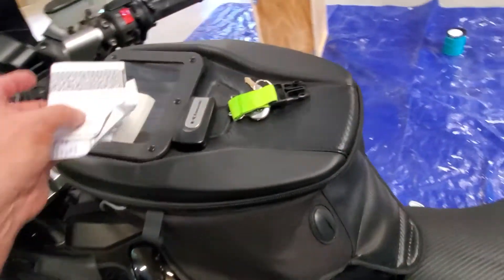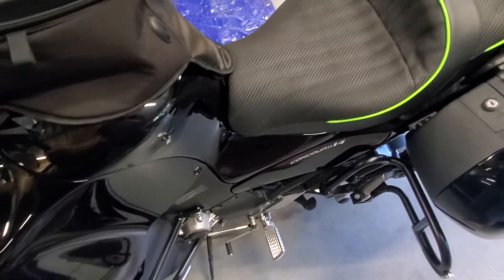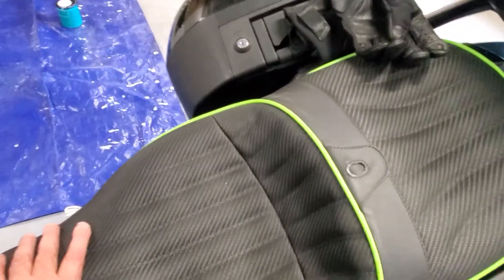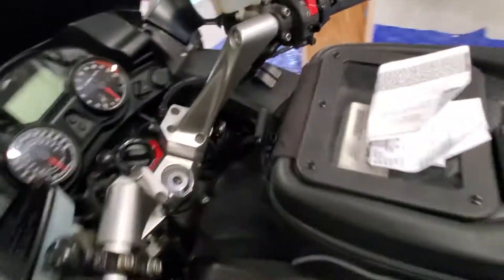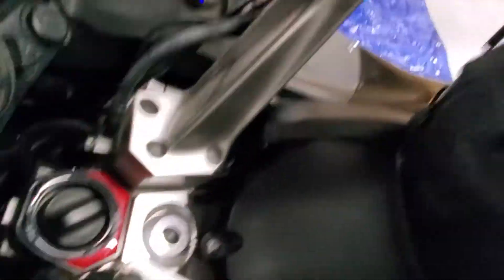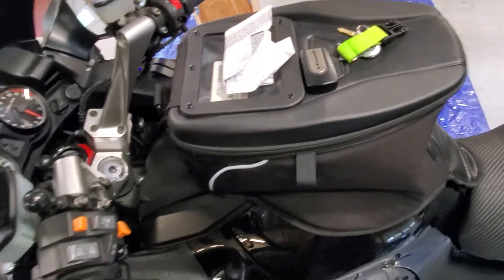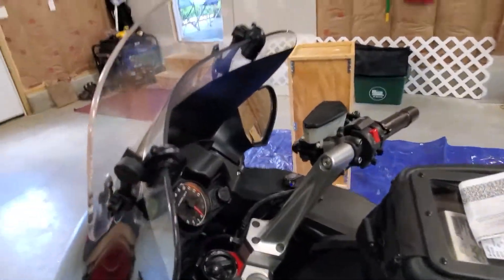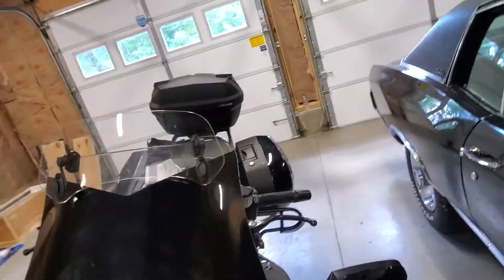I'm really happy with it. It's very comfortable — it doesn't have that typical painful seat when you get on these sport tourers. This thing is really, really comfortable. You can sit up close here and it's even got a little dish so you can sit back a little further. Plus, he was smart and put the risers on it, which brings the handlebars up a couple inches and puts them right where they need to be. It's got this little fairing on top to help direct a bubble of air above the windscreen — it works very, very well.